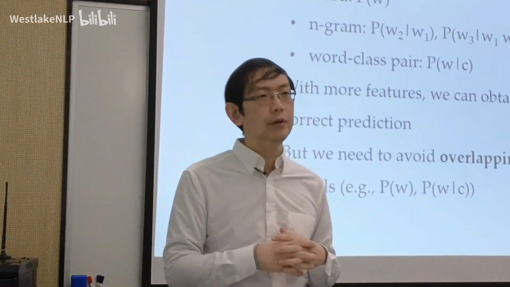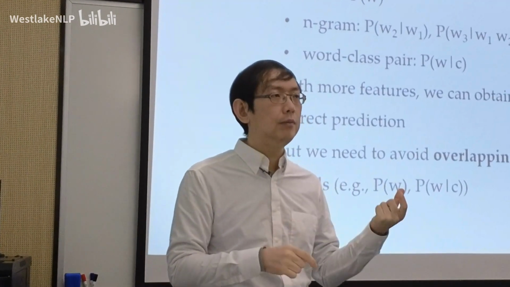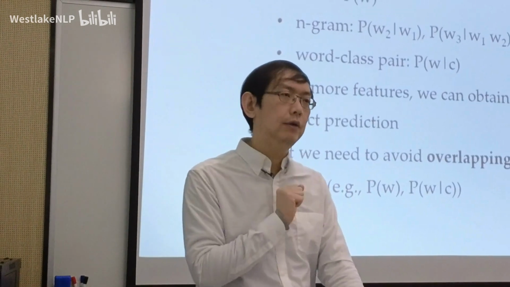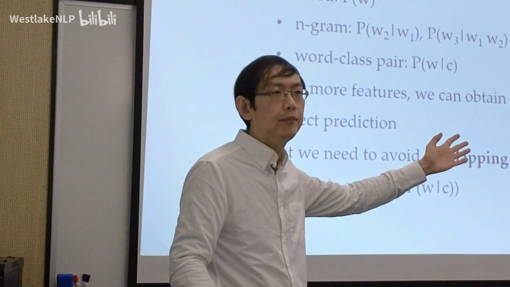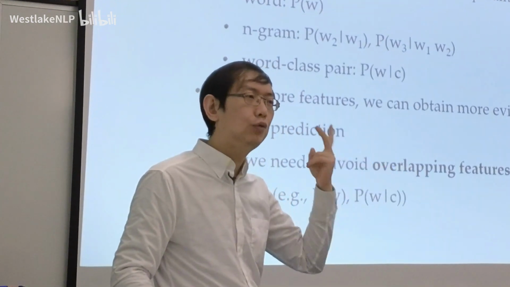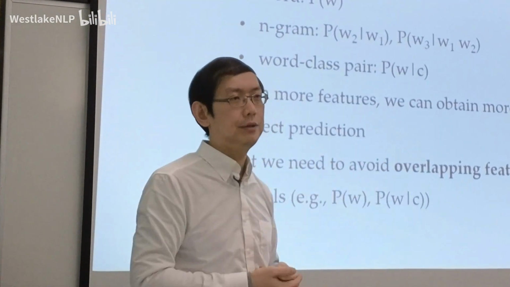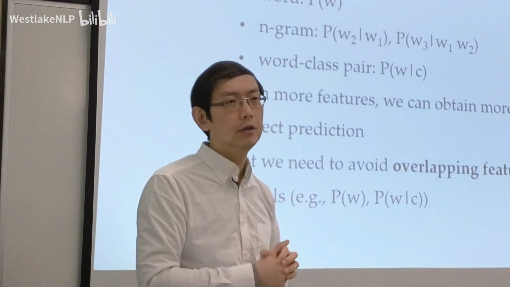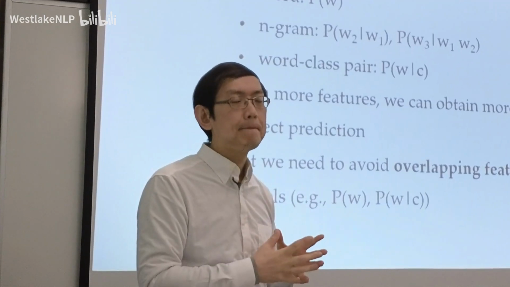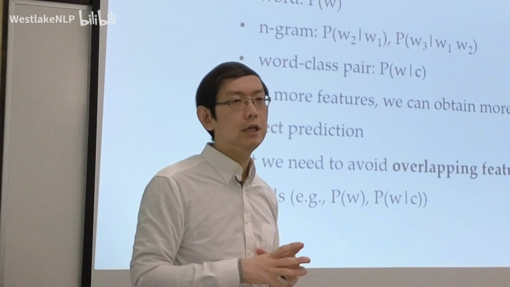Okay? So features can also overlap. For example, unigram and bigram features all describe the characteristics of words, but they overlap in the sense that their conditions are different. When we draw a generative story, okay, every word is generated only once. So in a generative model, you cannot have two different features to characterize the same word. Okay. In other words, you cannot generate the same words twice using different conditions. But these overlapping features can be useful. Next week, we will delve into this kind of thing. We will start to parameterize the model by taking a feature-centric approach. Okay. I leave some preview of chapter 3 to you, and that concludes this week. See you next week.